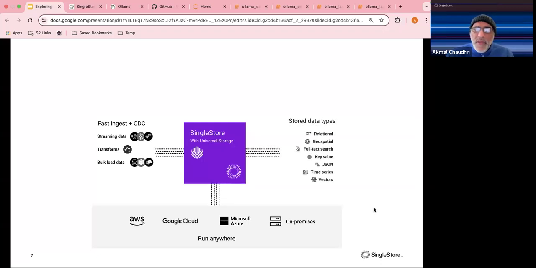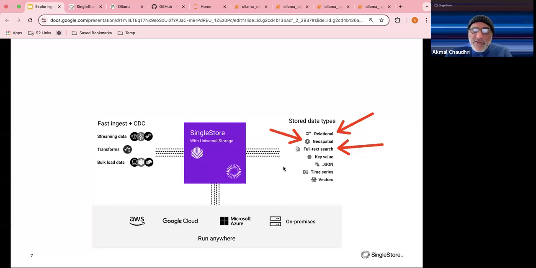Stored data types. At its heart, the technology started as relational, and we have covered many of these other types as well. This is kind of multi-model, not multimodal, multi-model. Geospatial. Full text: Yukti and I actually did an event in December on the latest full text release.